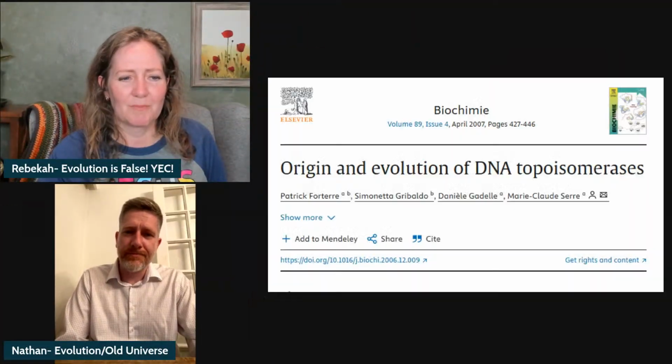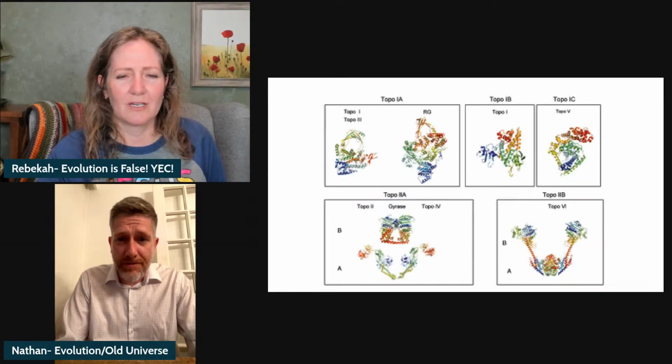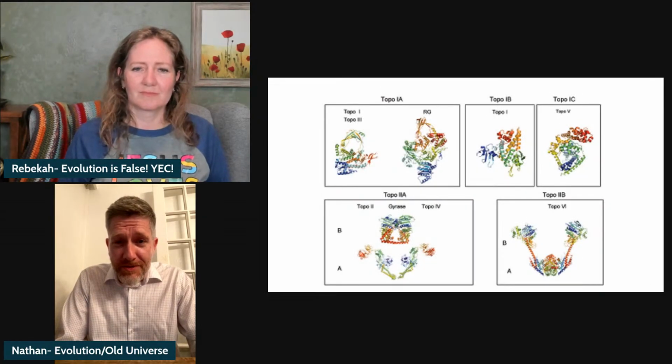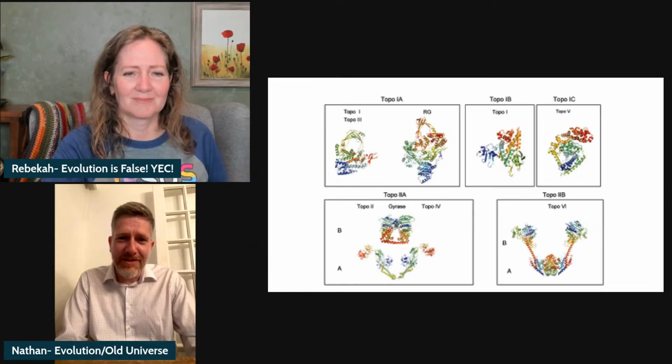But if I look at all those topoisomerase, just briefly, the half second I saw that slide, I think most of them look pretty symmetrical. Is that right? They look symmetrical. You mean the variations of topoisomerase? Right. Let me pull up some of the pictures then. Okay. So some of them are not symmetrical at all. So there that goes. What is this one in the lower left there?